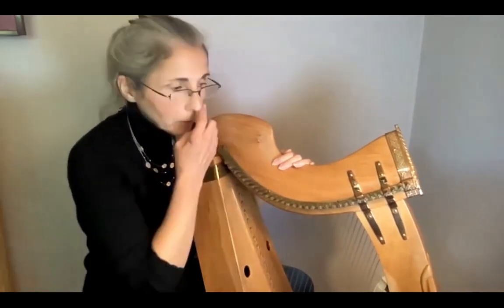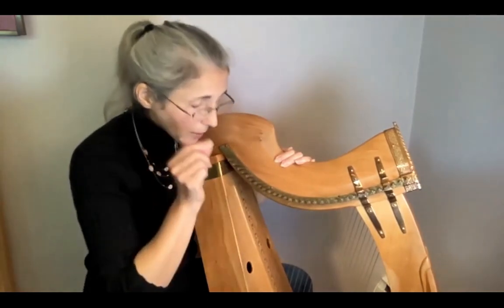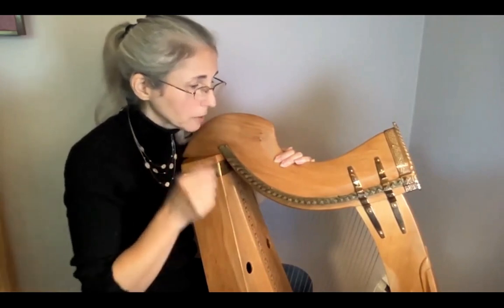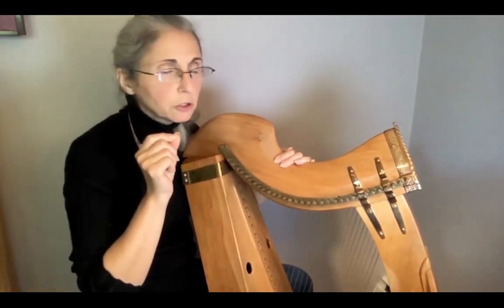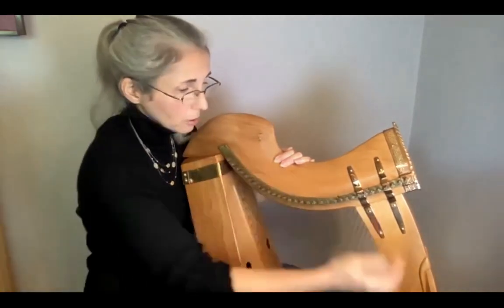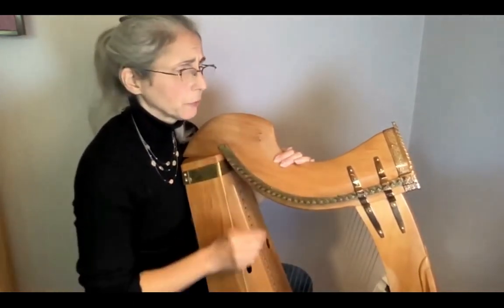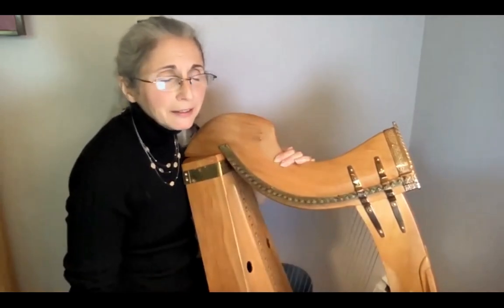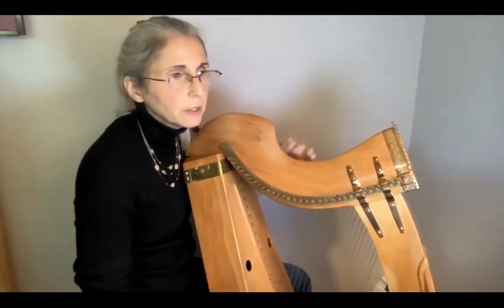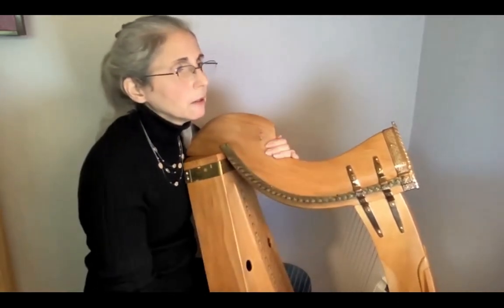So I had the Queen Mary harp radiocarbon dated, and very, very tiny samples, by the way. The dating has improved in recent years where you don't need very much wood to do a date. So it's not like we took big chunks of wood out of the instrument. And we had each part of the frame dated separately to compare them, because one of the questions was, were all parts of the frame the same age? And it turned out that within the uncertainty of the data, all three parts of that harp were the same age.